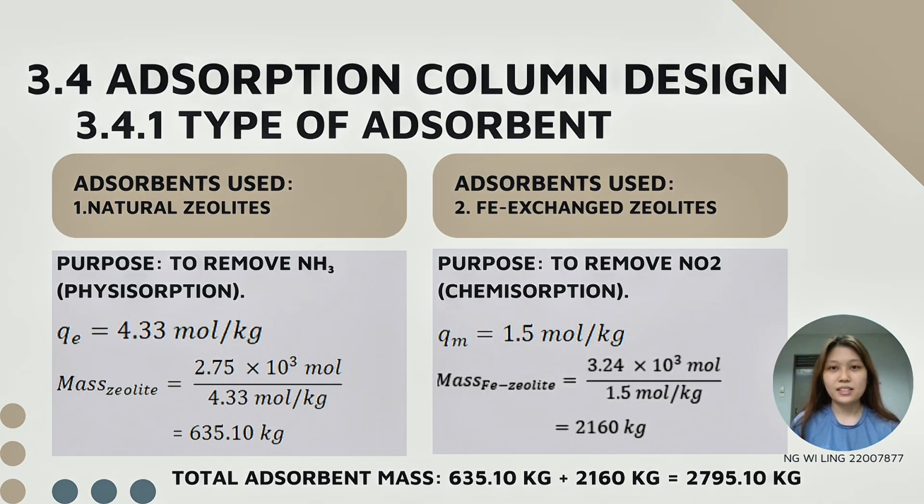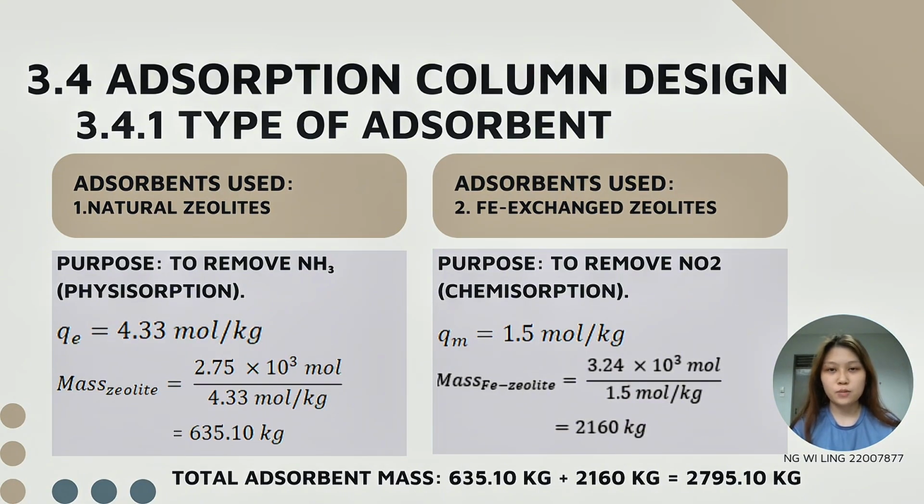Hi, I'm Willie. Next, I'm going to talk about the adsorption column design. The adsorption column design relies on selecting effective adsorbents for efficient contaminant removal. Natural zeolites are chosen for ammonia removal via adsorption, ensuring easy regeneration, while ion exchange zeolites target nitrogen dioxide through chemisorption with ion active sites.